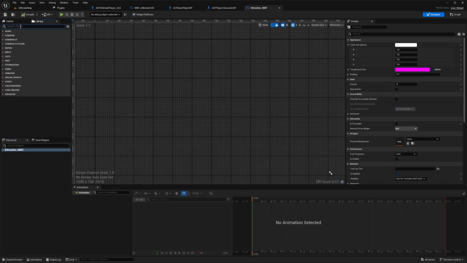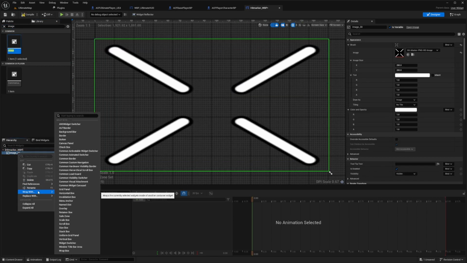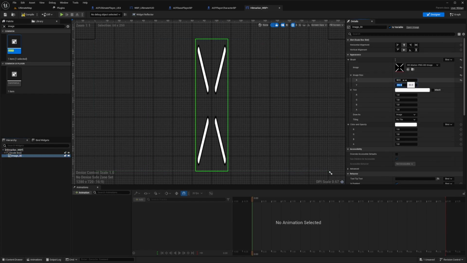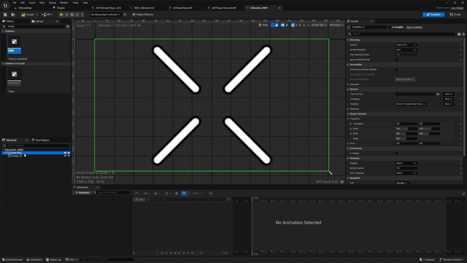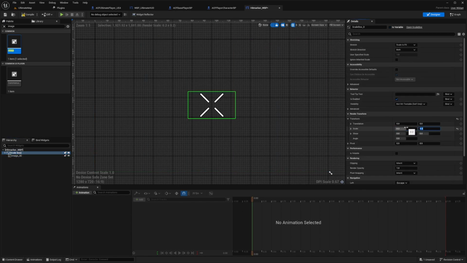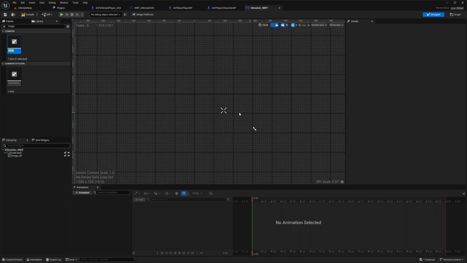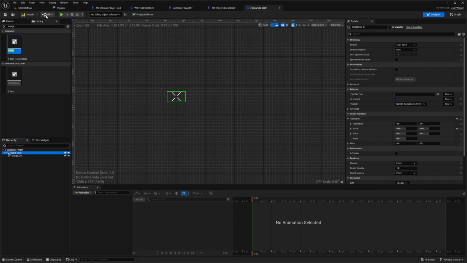And actually, I'm just going to add an image down here. And I'll just select that image. And it's going to be too big. So I'm just going to right click and wrap this with a scale box. And I'm going to narrow this down to something like 60 by 60. Oh, I actually need to scale down the scale box itself, not the image itself. So I'm going to scale this to something like, let's do 0.2 by 0.2. I think it's going to have to be quite a bit smaller as well. So I'm actually going to do, let's do 0.05 by 0.05. And I'll just test this size out for now.